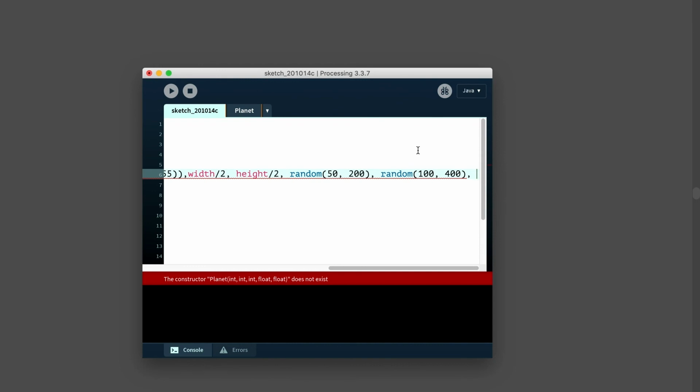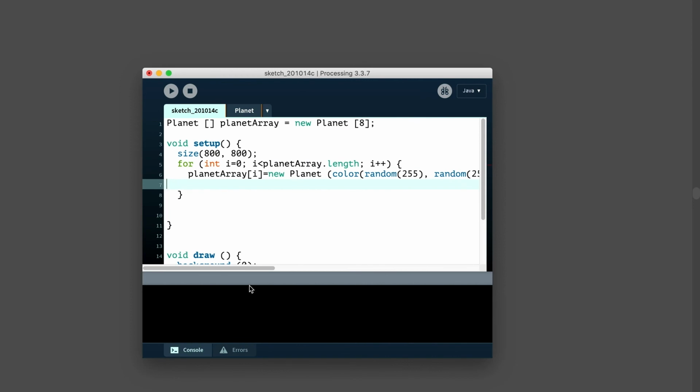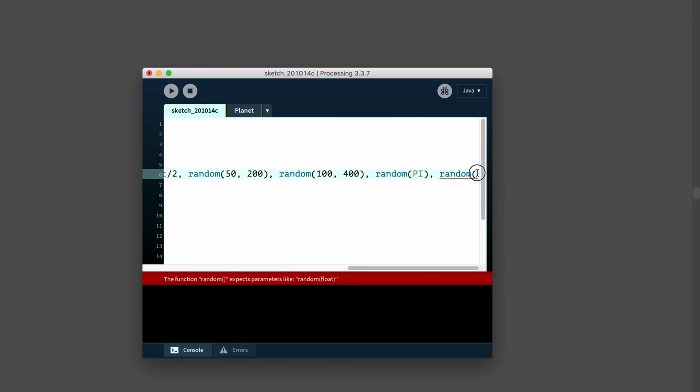Theta and theta increment. So here, you could just put in a random number. Maybe it's random pi. That's between 0 and 180 degrees. An increment. So this is how fast it moves. So maybe sometimes it's bigger, sometimes it's faster, or you could even relate it to the distance. If you were able to figure out what the distance was, you could make that a variable. You could use that to drive how big it is. Right now, I'll just put in a random number, so something pretty small. We could do pi divided by 64 again. That's pretty small. And close it all with parentheses and a semicolon.